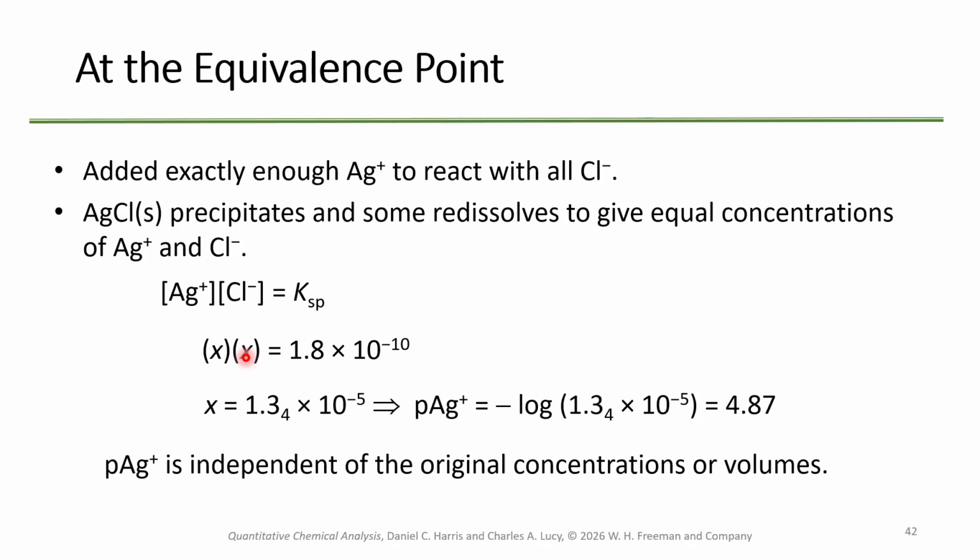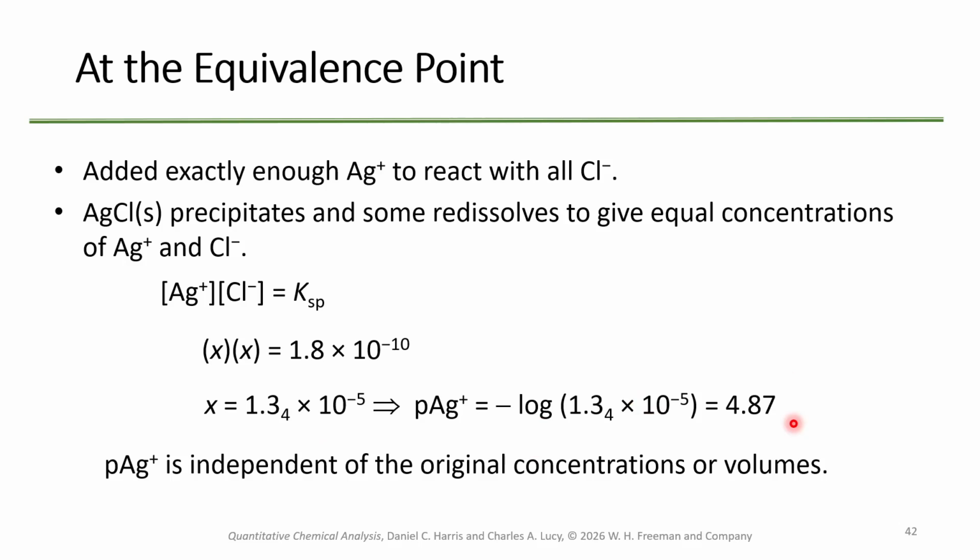We can put an x in there so that we can solve it easier, right? When we take those values, we're going to go x squared, right? We're then going to take the square root, and that's going to give us this number here, okay? That's just the square root of this. And all we have to do then is that is our concentration of our silver. That's also our concentration of our chloride. And so we are done. We just plug that into a negative log and we have our answer. Okay. And so plug it into negative log and we have 4.87.